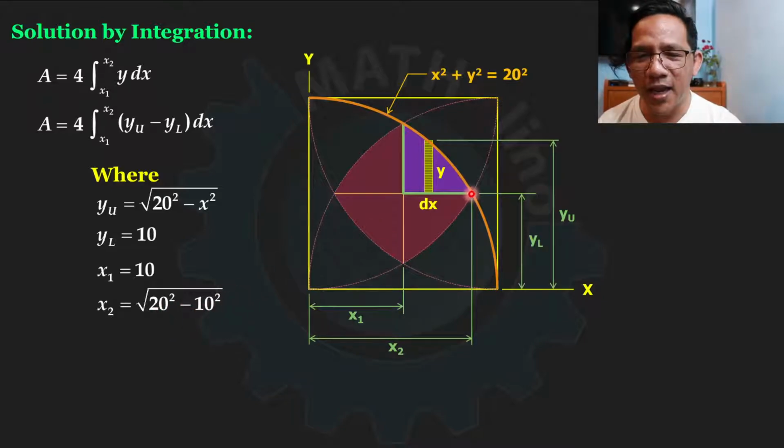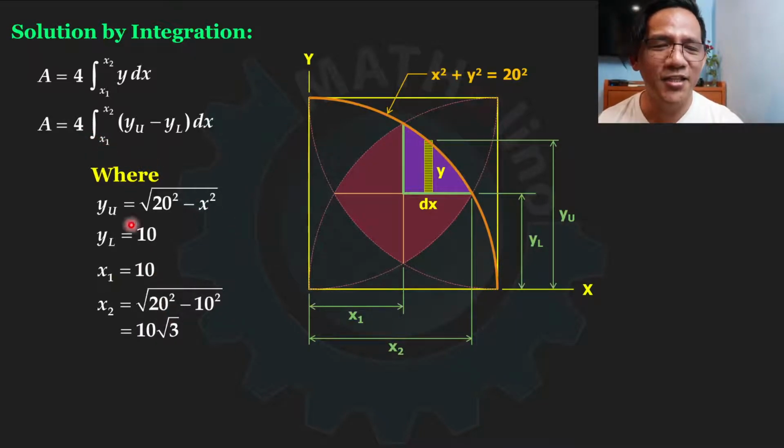From this triangle, I will imagine we have this line that will connect this corner, the origin, to this arc of the circle. That is 20. This is the 20 squared, the hypotenuse of this triangle. So this is 10 minus 10. So you get that x2. Substitute for our equation. It's 10 square root of 3.